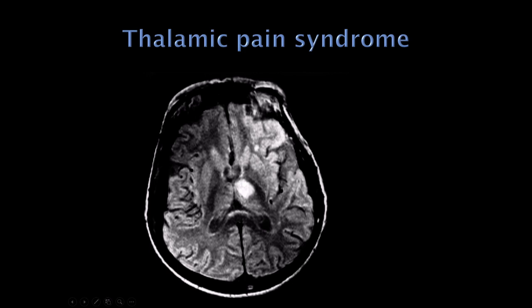These patients, because it doesn't involve the posterior limb of the internal capsule, that is spared, so these patients don't have weakness. Their walking is pretty good, but they have just a loss of sensation on the opposite side of the body. And again, it's often painful. Okay, so practically VPL, VPM are the thalamic nuclei that are involved in that syndrome.